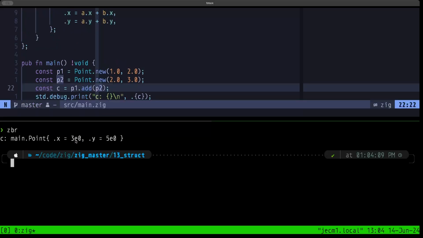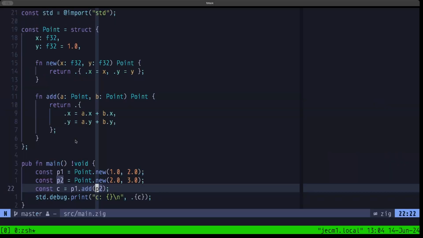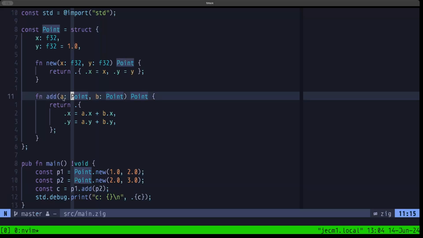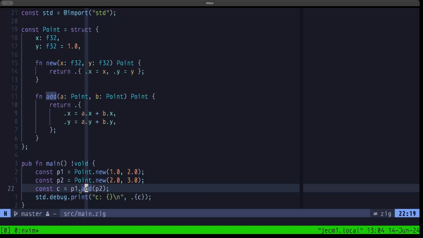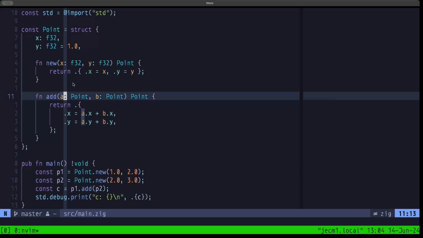And as you can see, the behavior is exactly the same. So when you do have a function, and the type of the first parameter is the actual struct type or any type of pointer to that struct type, you can use this method call syntax on any of the instances. But you can also still call the function on the type itself, okay? That's basically how Zig handles this type of situation.